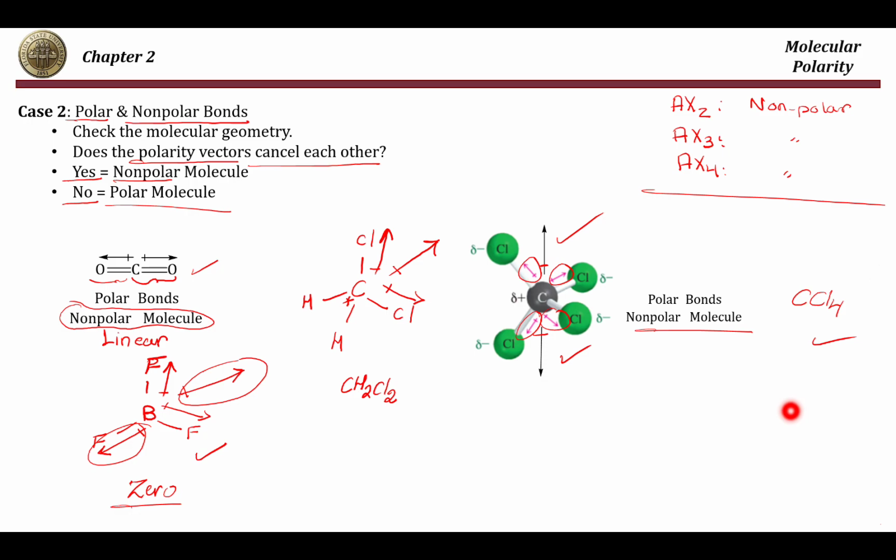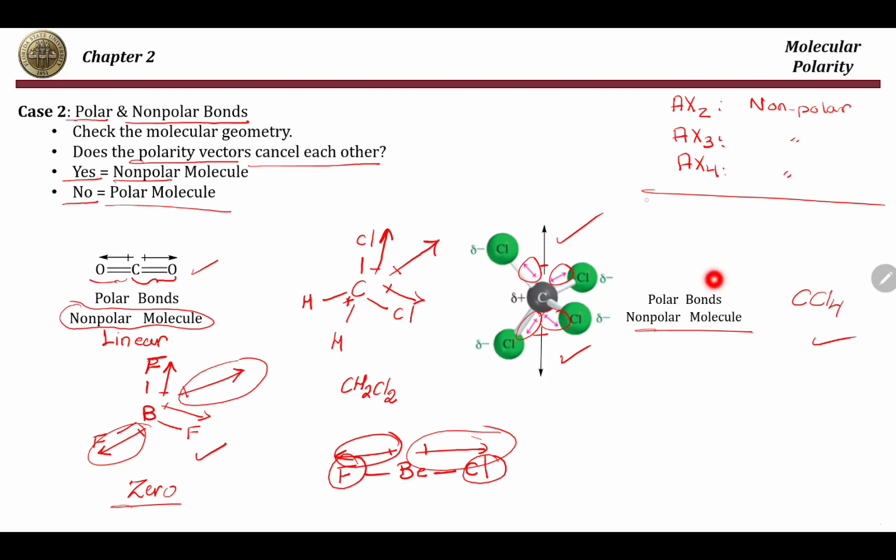If not, then the molecule will be polar. For example, if I was given this molecule, beryllium, which is bonded to chlorine from this side and fluorine from this side. Well, yes, we have two polarity vectors that are opposite to each other, but again, since fluorine has more electronegativity than chlorine, then the value of this bond dipole moment will be different than this one. And that's why overall they don't cancel each other.